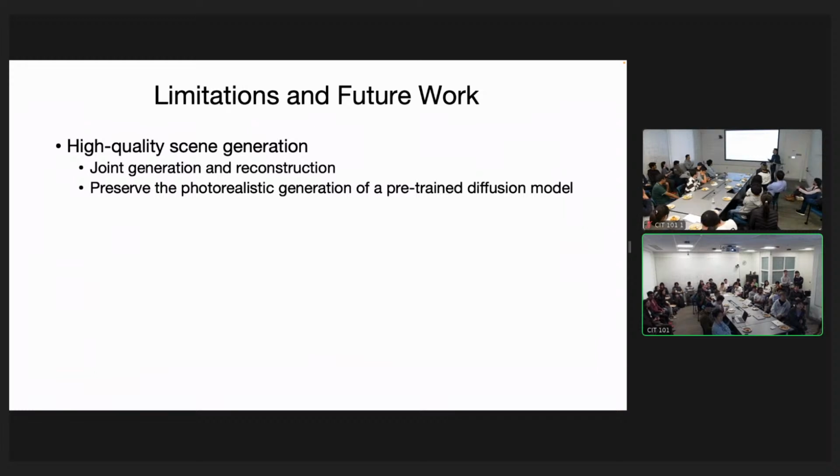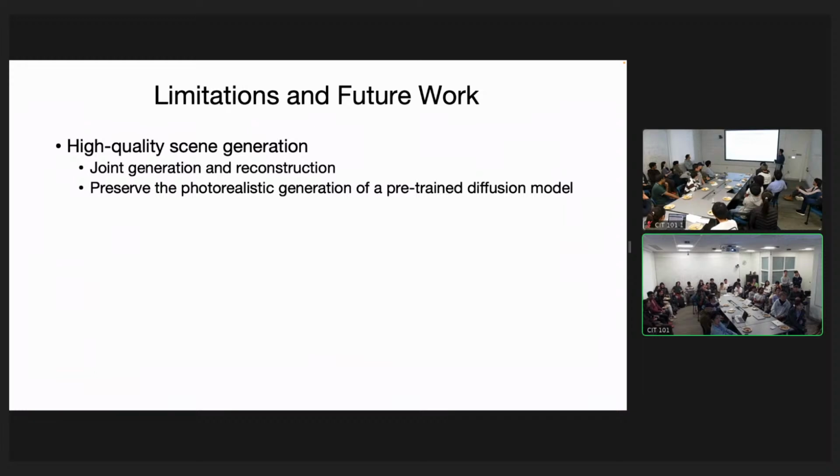So with this, to some extent we destroy the capability of the original diffusion model, which has been trained using billions of images, right? So that's one thing. And second, we separated the generation, the hallucination, and the final reconstruction of the scene into two separate processes, right? But you can imagine if we do it jointly, there will be better opportunities to allow each sub-module to compensate for the errors of the other.